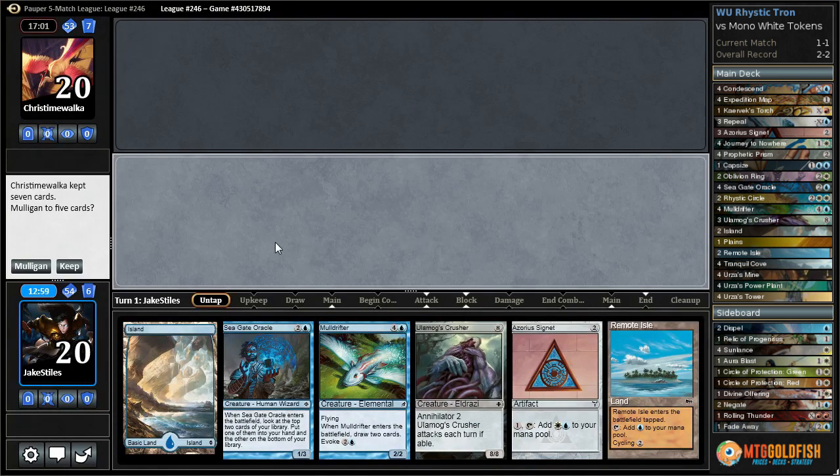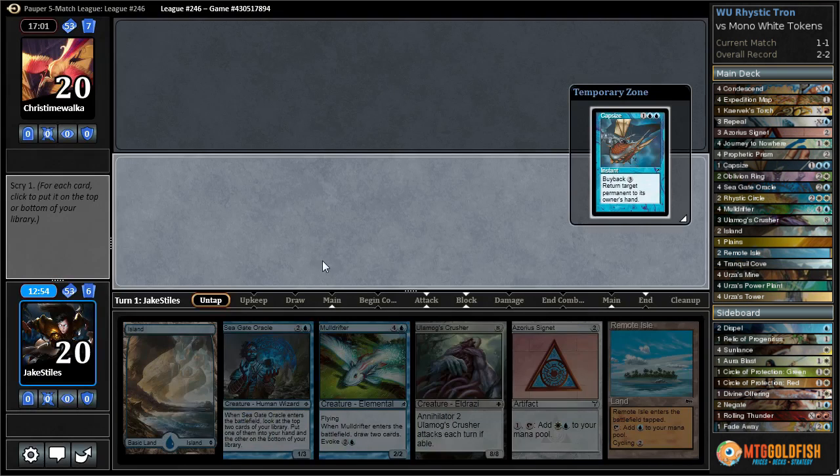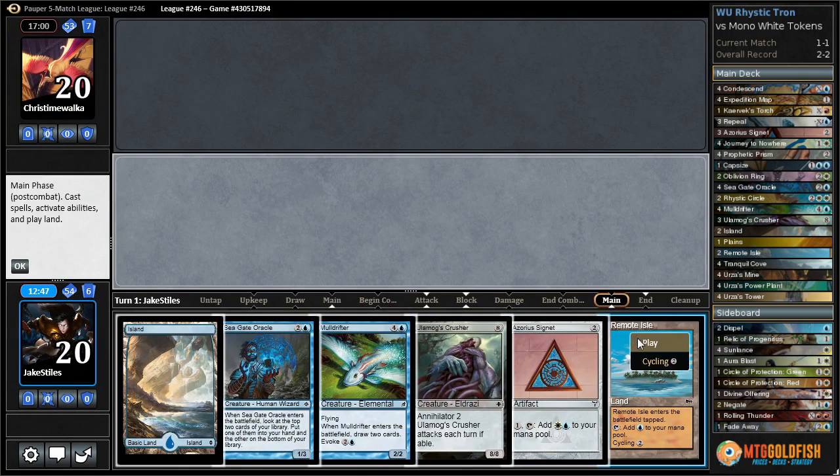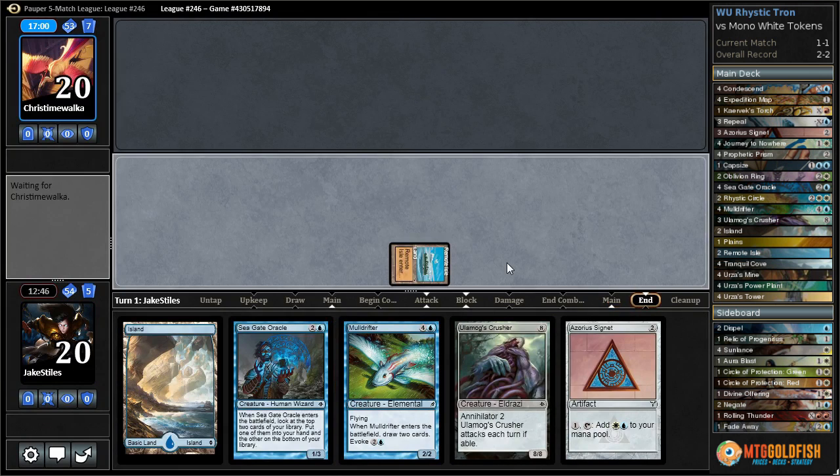This hand is bad, but it's reasonable. I can play a turn 2 Signet into an Oracle into hopefully a Muldrifter soon after, so we're going to keep it. Cap size is much too expensive to consider keeping, so we'll get rid of it. And we will play this Remote Isle and pass the turn.